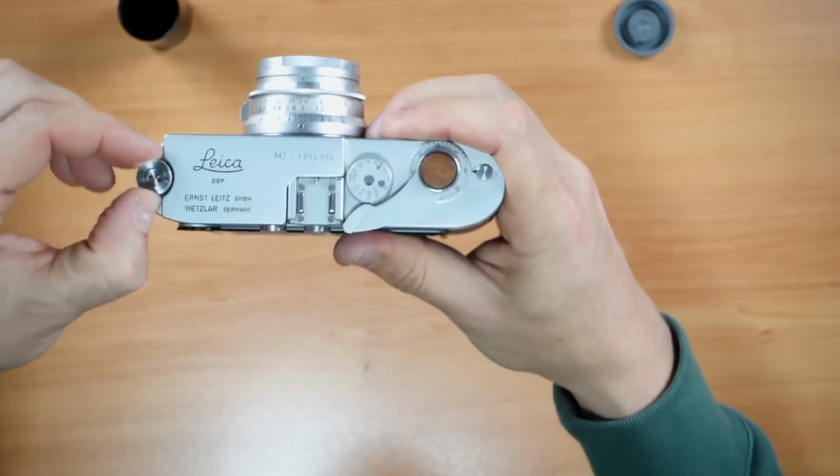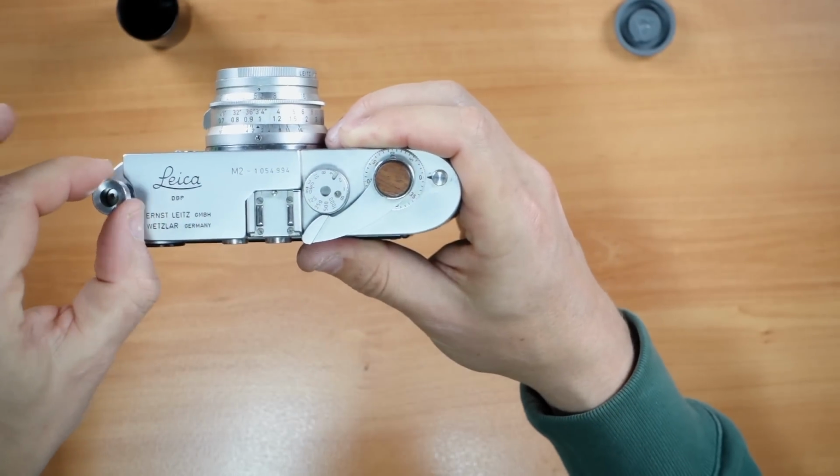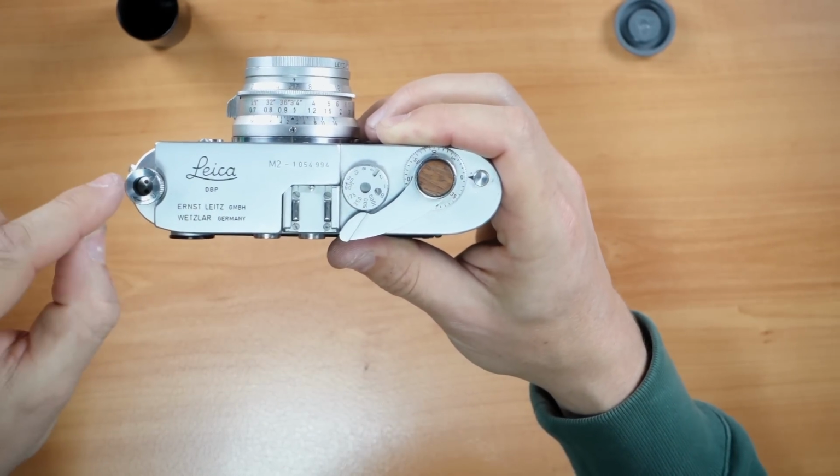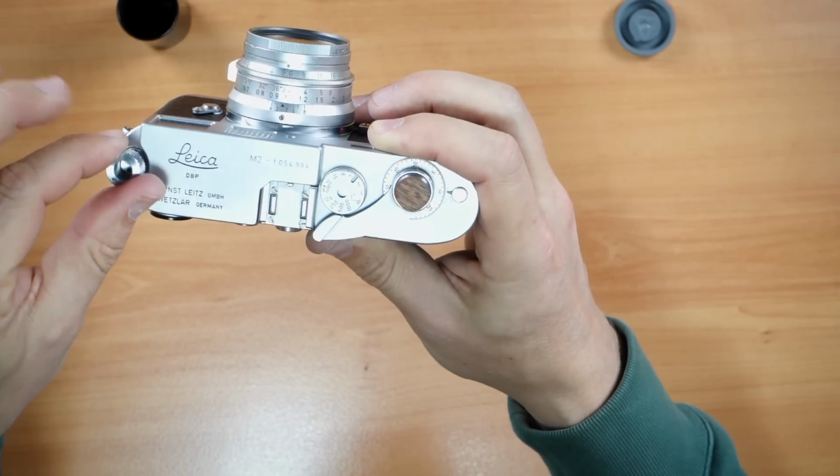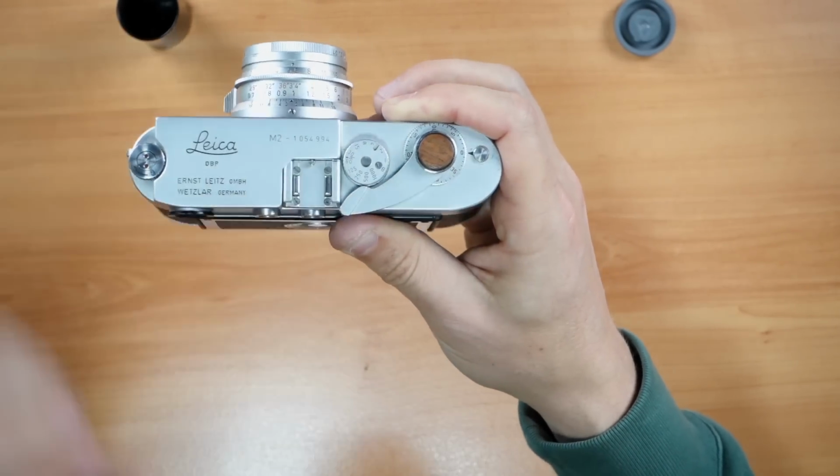One important thing is, if you want to make sure you load it correctly, you can try to rewind a little bit. Okay, so this is the rewind little knob. We pull it out, as you can see, and we try to rewind it. It won't let me, which means it's properly loaded.